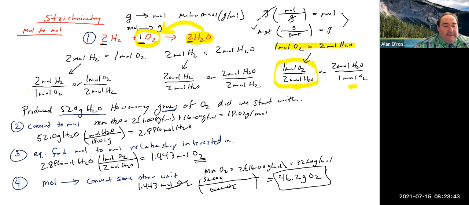And basically the idea of stoichiometry is you're given some piece of information about somebody in the equation that you're not really interested in, but you need a way to go from that one to somebody else in the equation. And it's that 3rd step, the stoichiometry step, where we use the mole-to-mole relationship that allows us to do that. Any questions on basic stoichiometry problems here?